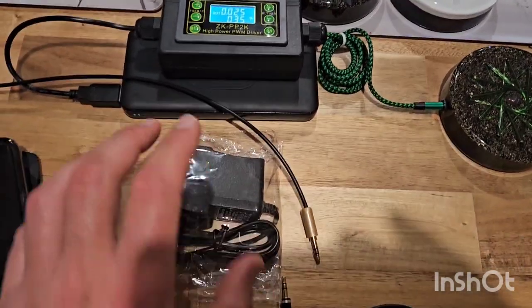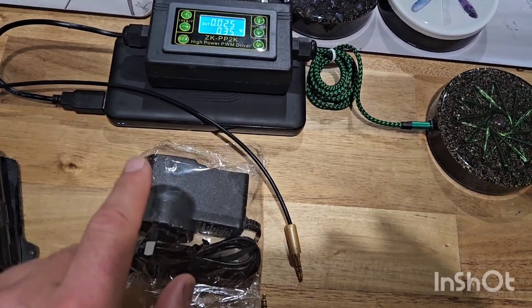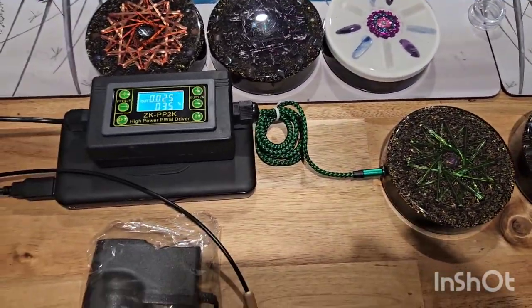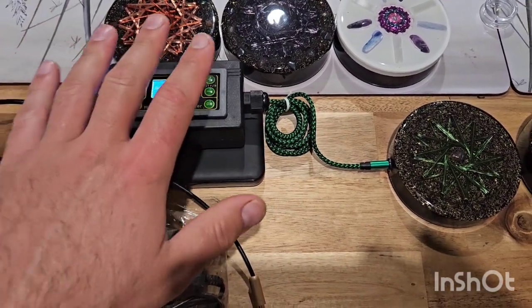Now, if you want it on all the time, it comes with this power plug. So you can plug it into the unit and into the wall socket, so just leave it running all day, every day, if you choose to. All right, so there's that option there as well. So it comes with all the cords needed.